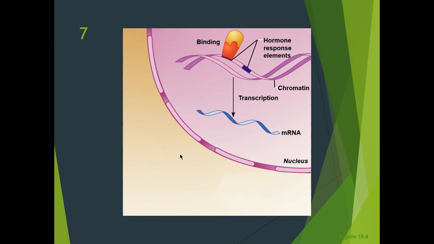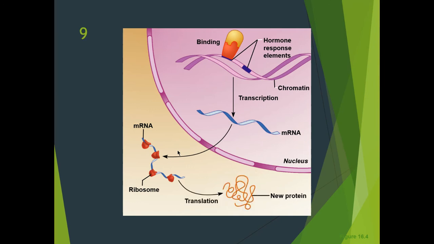So we're going to make a copy of that gene, but not DNA. We're going to make a copy as messenger RNA. And if you remember from general biology, messenger RNA is sort of a recipe or a list of instructions about the order to assemble a protein. Which order do the amino acids need to go in? Remember, we have codons and anticodons. And what's going to happen is we're going to take this messenger RNA, it's going to go to the ribosomes, and we're going to decode it. And as we decode it, we're going to build a brand new protein. And it's the new protein that's going to produce the effects that this hormone has.